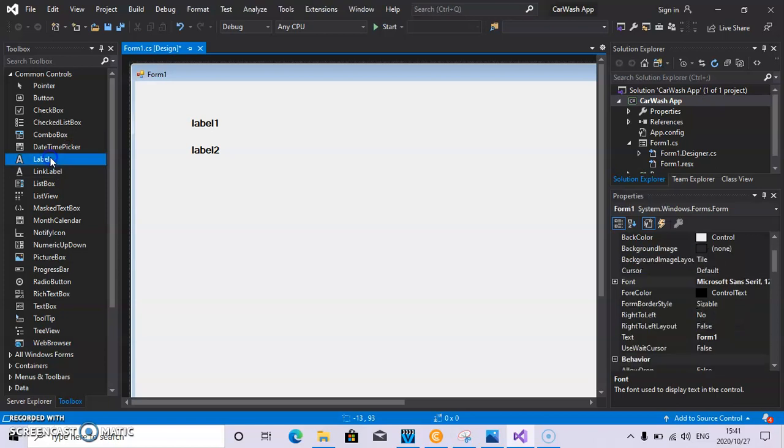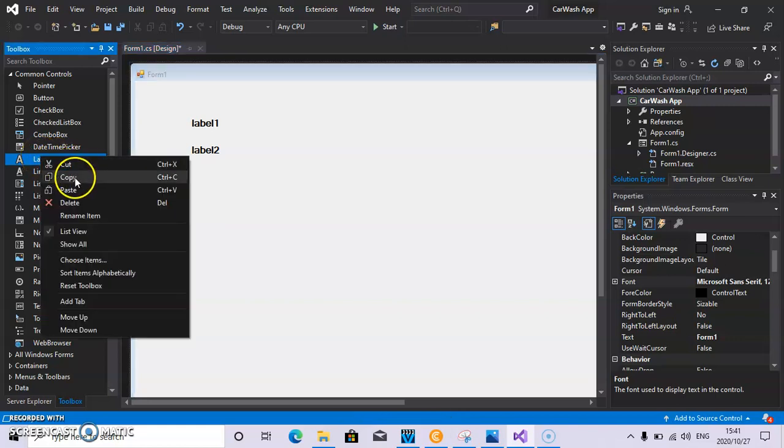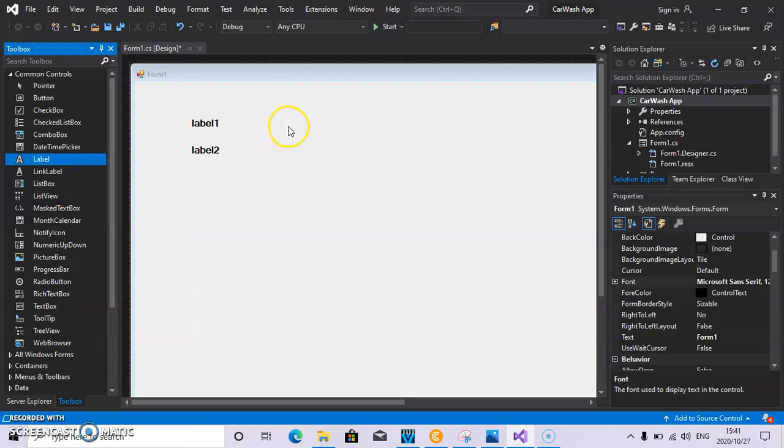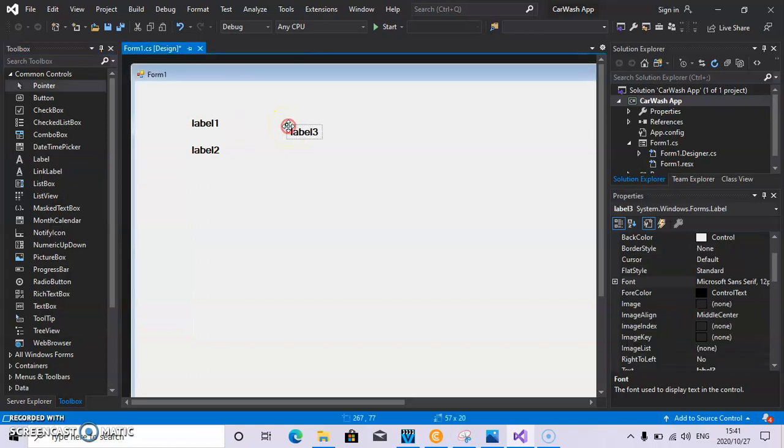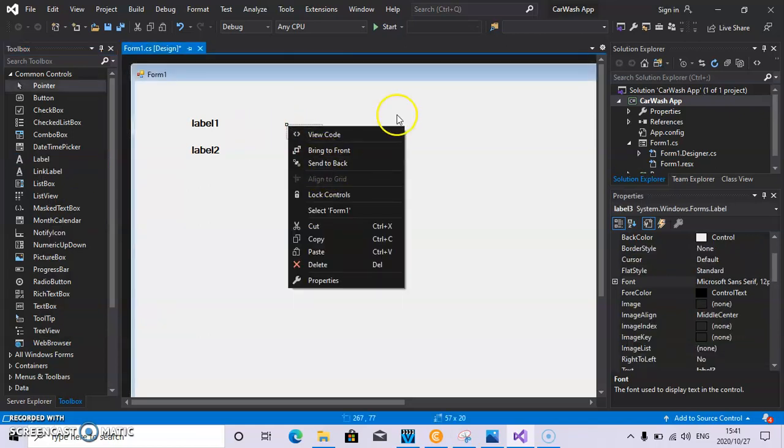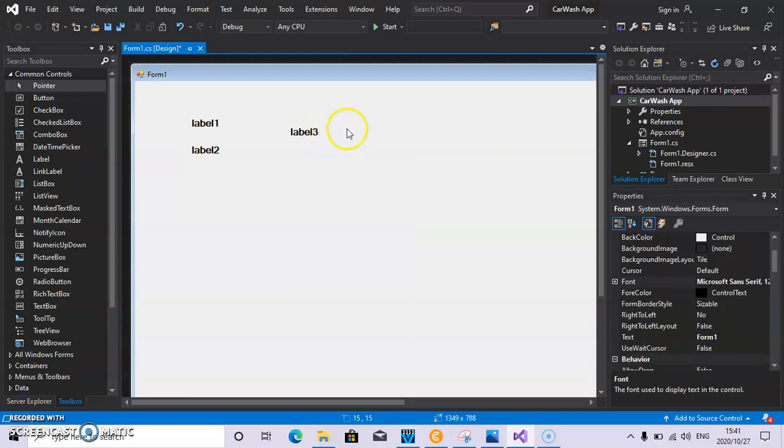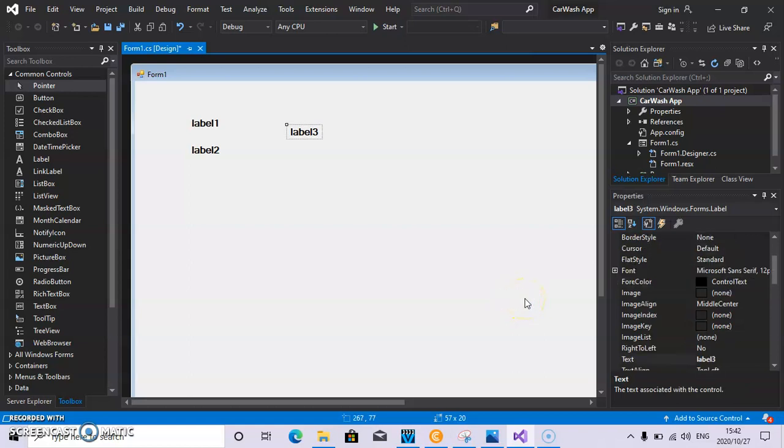Yes, that's how you do it. Or you put your mouse here, right click, copy, and then place it anywhere on this screen. Then right click again and you paste. You see? Yeah. So now we'll remove this one.